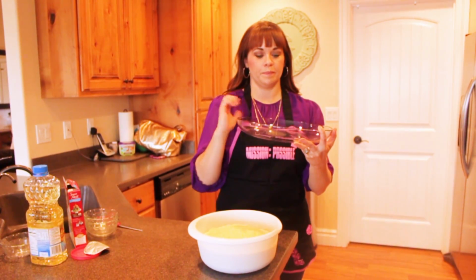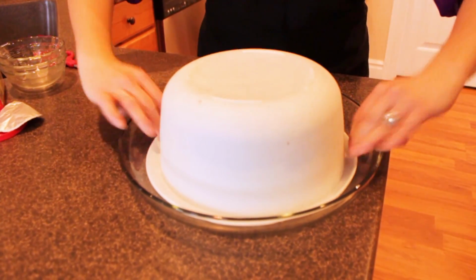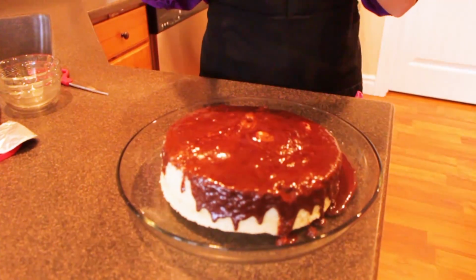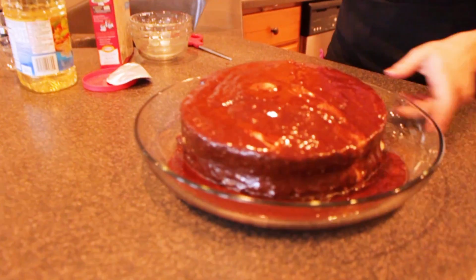You'll want to make sure to have a pan that has a rim or a lip. You can use a cookie sheet or whatever, but just make sure that it has a lip. Place it over your bowl and tip it. Pull your plastic bowl off carefully, and look how beautiful! A cake that is already frosted for you.